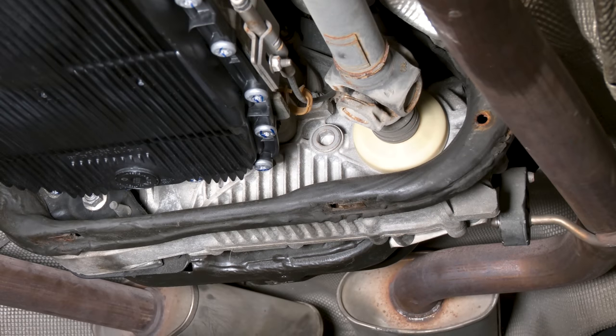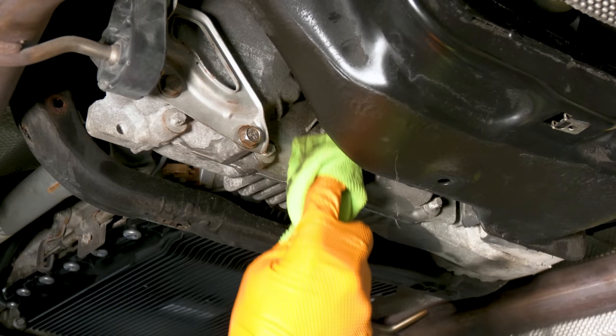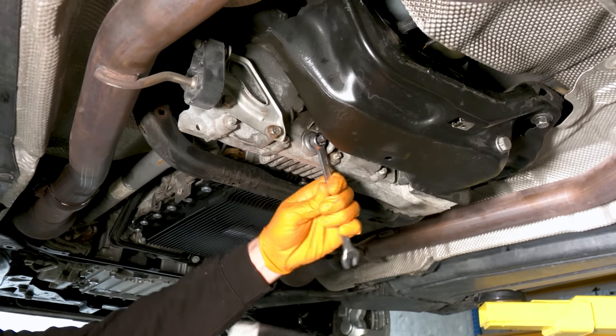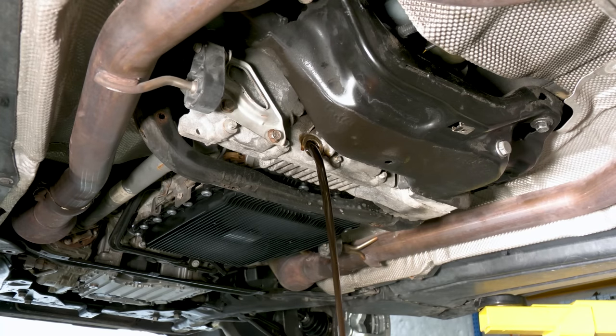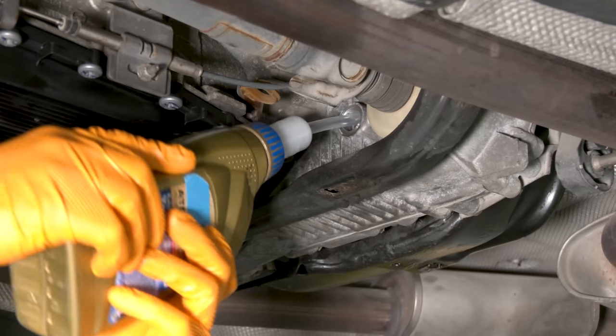Transfer case fluid. First, we're gonna remove the fill plug. Ooh, really ugly. This one only takes around 600 milliliters. Same dealio as before.